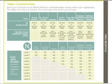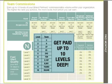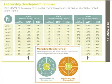What I want to say is that there's more to the plan. And if you look at this, if you're brand new, this is very confusing. But I'm saying, don't worry about it. If you go for the Lexus, all the rest of it will happen. Now, then there are also other bonuses, and also there are other marketing pools. But that's not the purpose of this right now. I want to concentrate on the Lexus.